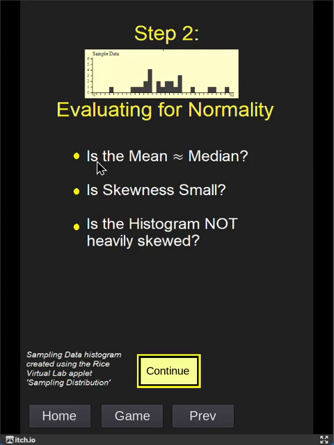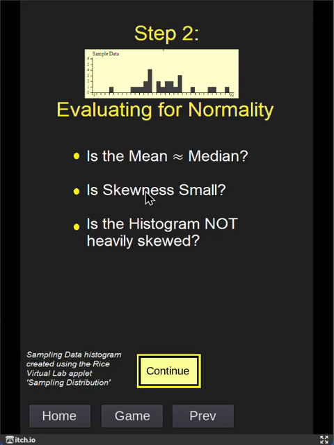There's three different characteristics you can consider, three tests we can look at. One is the mean approximately equal to the median? In a fairly normal distribution, they should be close. If there's heavy skew or an outlier, the mean's going to be dragged away. So that difference between the mean and median would increase if it's skewed or has an outlier. We'll take a look at the skewness statistic and compare this to its standard error. And I'll go into a little bit more detail about that.